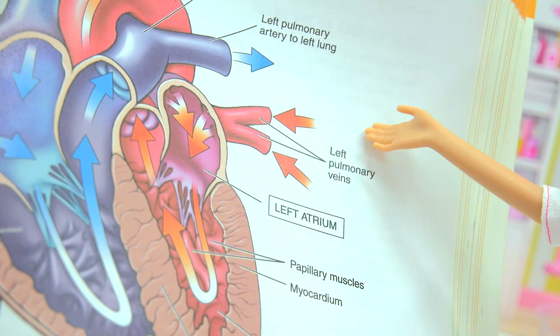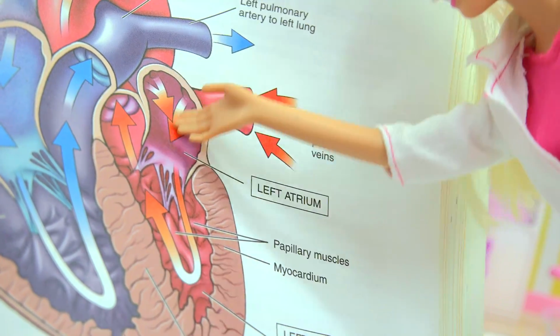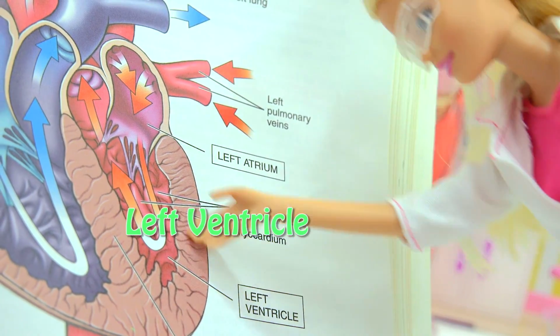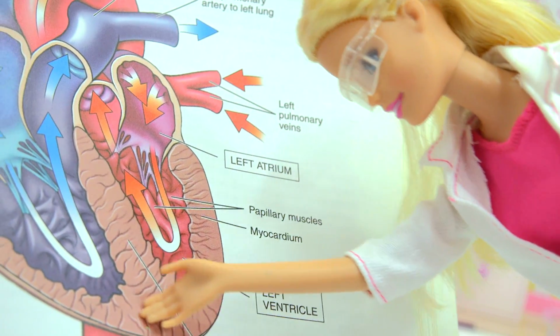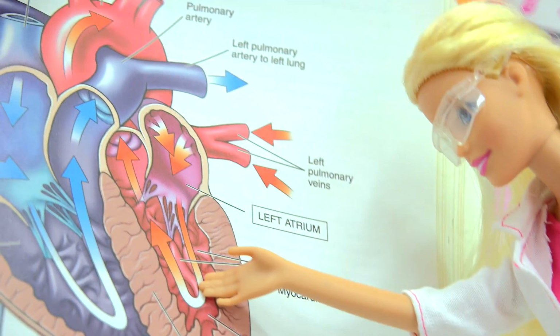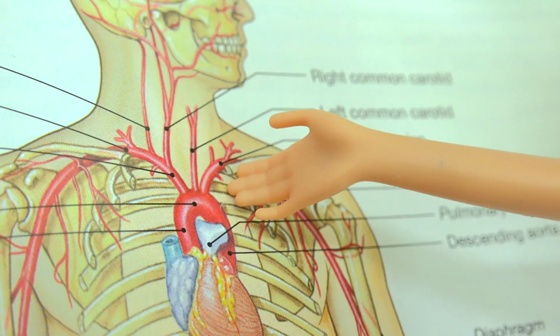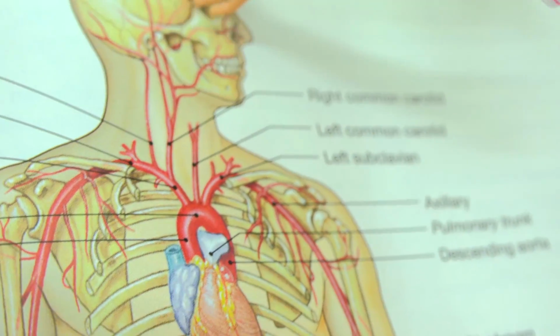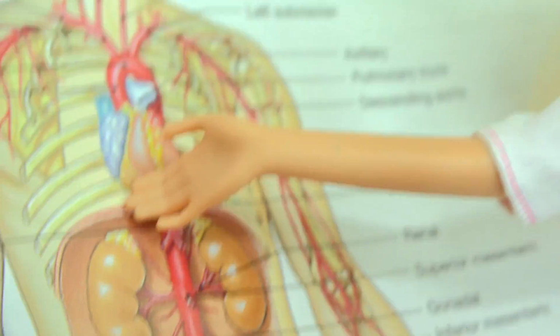Yep, that's right, Gulia. So the blood comes right back from the lungs into the left atrium, goes into the left ventricle for a really big squeeze. This is where the heart gets its power. Right here, you can see how thick this muscle is. It squeezes, and up the blood goes through the aortic arch. These arteries from the top of the arch bring that blood to your head and your arms and your chest, or it can go even lower to the lower part of your body.